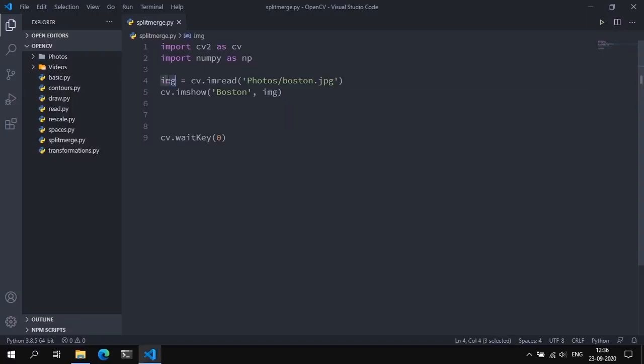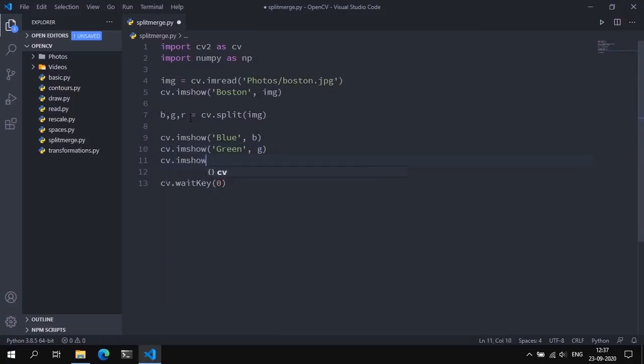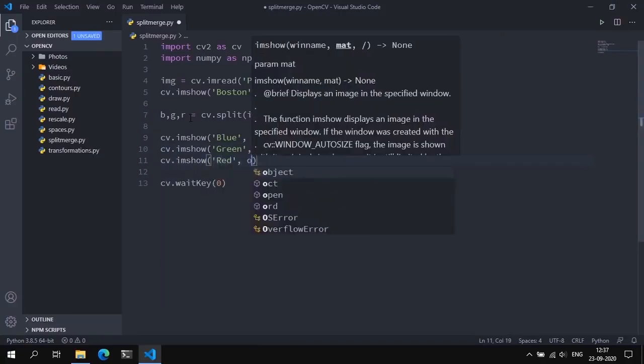We're going to be taking this image of the park that we had seen in the previous videos, and we're going to split that into its 3 color channels. So the way we do that is by saying B, G, R, which stand for the respective color channels, and set this equal to cv.split of the image. So the cv.split basically splits the image into blue, green, and red. And we can display this image by saying cv.imshow. Let's call this blue and pass in blue. And let's do the same for the green image and pass in G. And we can do the same for the red part. So R.